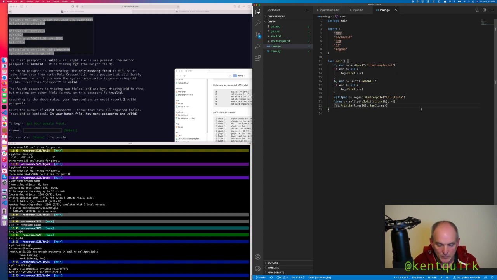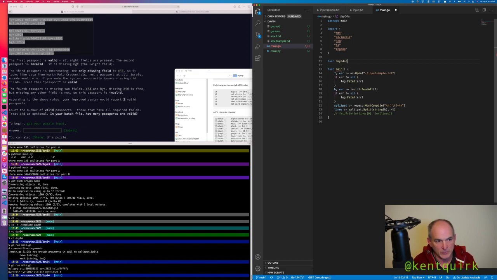So I don't need this line anymore, but I'm just going to comment it out. Instead, I'm going to write a new function. And that function is going to be called day 04A, because this is always the first. One of the things about this is there's always two sections. You do the first one, you get that right, then you do the second section, only once you get the first one right.